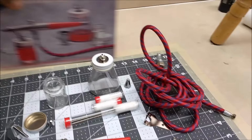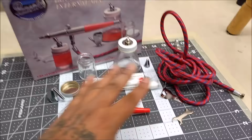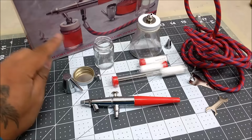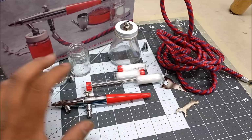It would be a good beginning airbrush. If you just want to learn how to use an airbrush, how to make dagger strokes, how to mix paint and play around with it, if you're not very serious, then yeah, this would do just fine. But the picture on the box is very literal. You do have to have some really, really watered down paint, because as soon as you spray anything thicker, and I did try reducing the paint, I had to reduce it pretty far down to where the black would not really cover or set in good on a shirt.